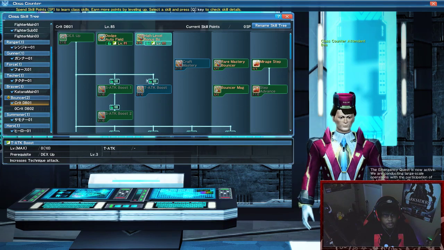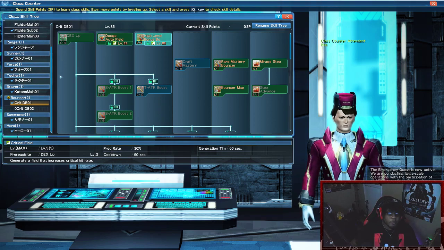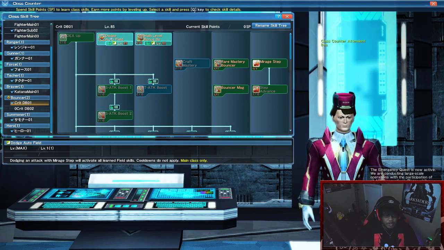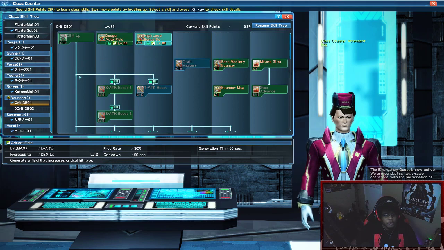Our new skill is auto field, and it's based on you having these points. You have to have the field points in here for it to actually work. When you dodge something, or when you perfect dodge something, it says dodging an attack with Mirage Step will activate all learned field skills. Learned, I mean, if these aren't learned, you don't activate them. If you only have one, it only activates one, so on and so forth.